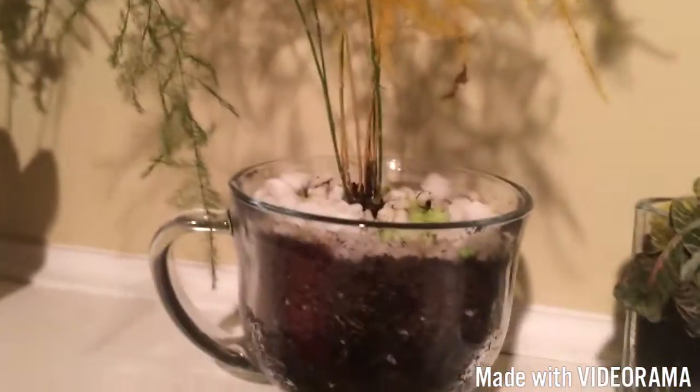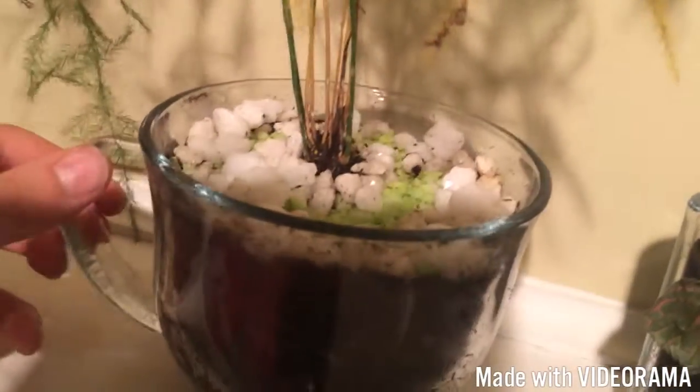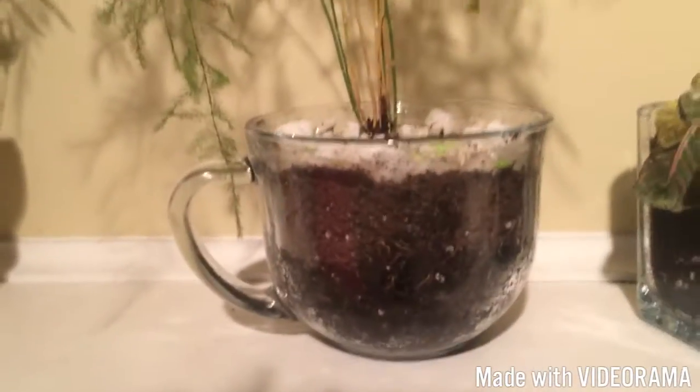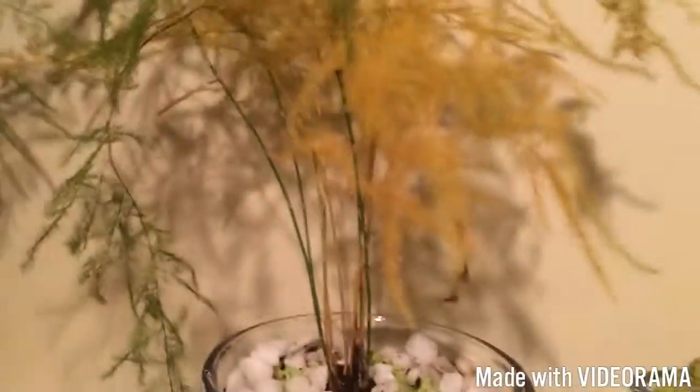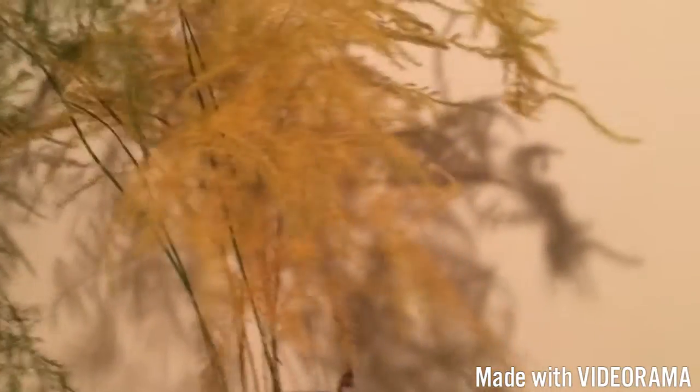So this is one of the first terrariums that I made in this little glass, tea glass, I guess, that I got from an antique shop. Fern's kind of dying. I was away for a while, so wasn't able to give it water. Just needs a bit of trimming too. Yeah, moving on.